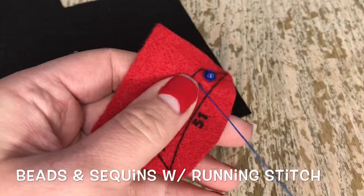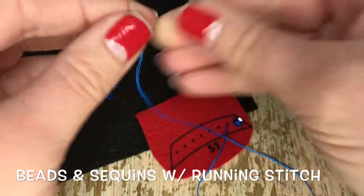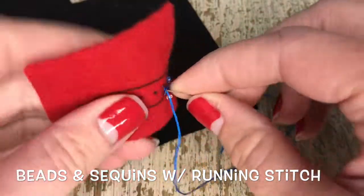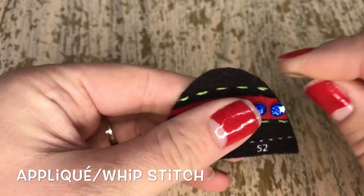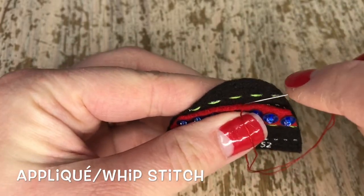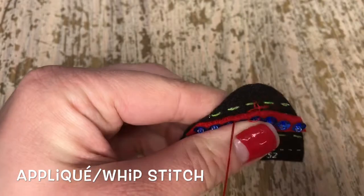And when I do my beading, I kind of do a variation of the running stitch. I just make sure I get the back of the fabric, and I go all the way through to the back. And I just make sure that the tension stays the same. When I started using the running stitch for beads, my tension was a little bit too loose, so I had to adjust it. And then once you cut that piece out, take a piece of red thread, 1 strand, and we're going to do the applique stitch and applique this onto the hat.